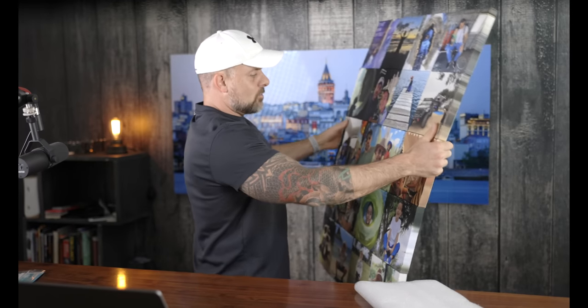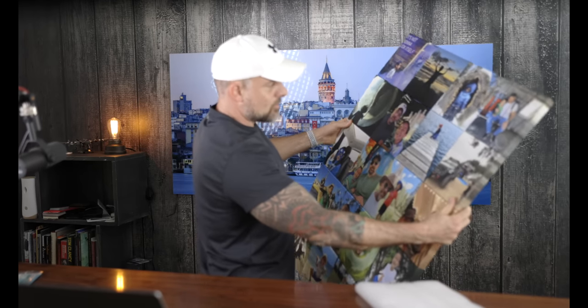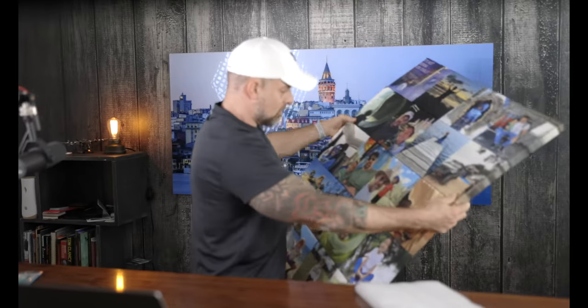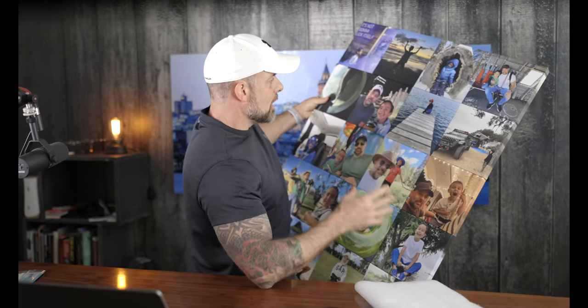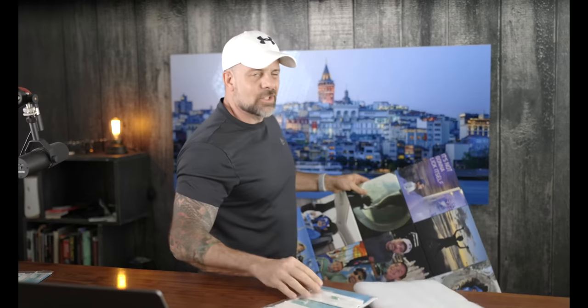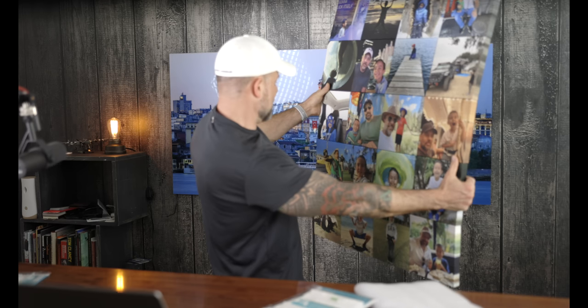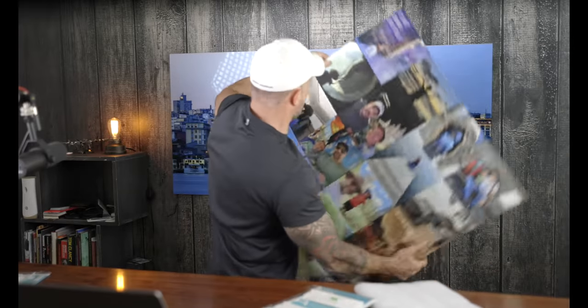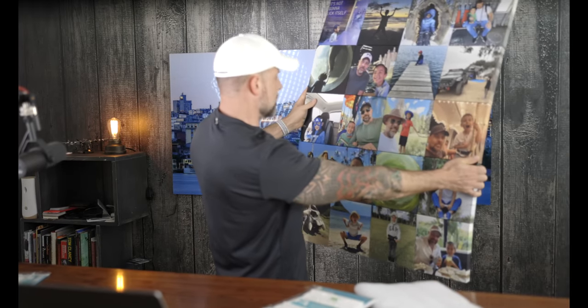These guys really have an interesting process that has gained a lot of traction with photographers, because when you plant your anchor onto the wall and then — we'll go into where my testing wall is and we'll hang this up — you'll see what I mean. The reason these get a lot of attention is people can actually design their frame, how they have the tiles structured on the wall.